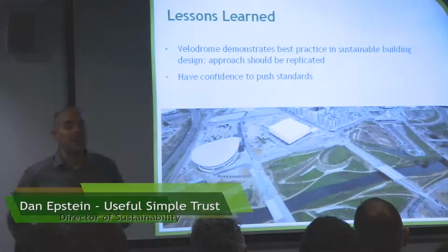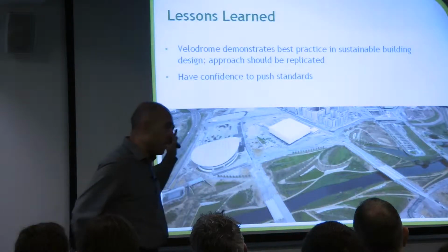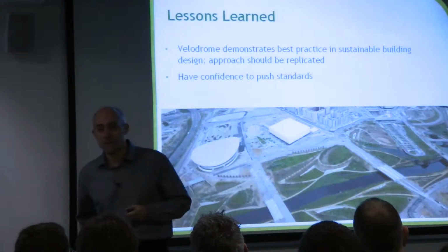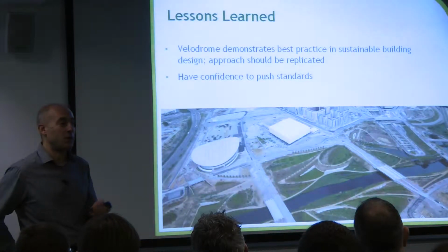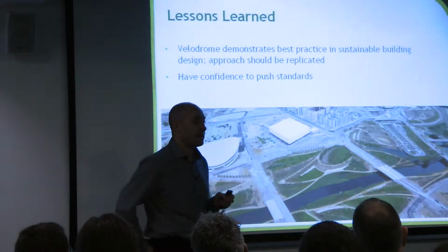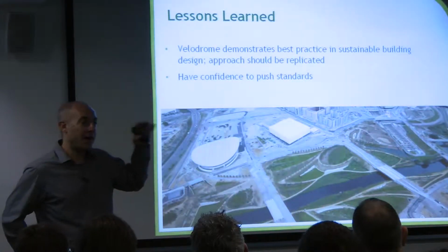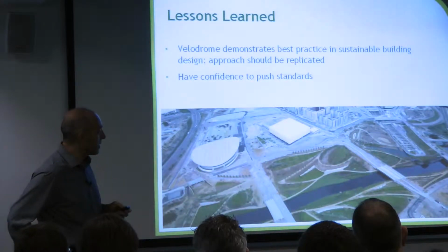I think next time I would like to push the standards even further. I think they've demonstrated that you can surpass all of the standards that we set. We particularly introduced embodied carbon, but I think we would also now recognise that we can go for 30% improvement over Part L. There's a bunch of other lessons that we've learnt from this building that you can fine-tune and get the building right, but you'll only do it if you get the right team. So getting the right attitude from the client, then getting the right programme management team and the right contractors is really, really critical.